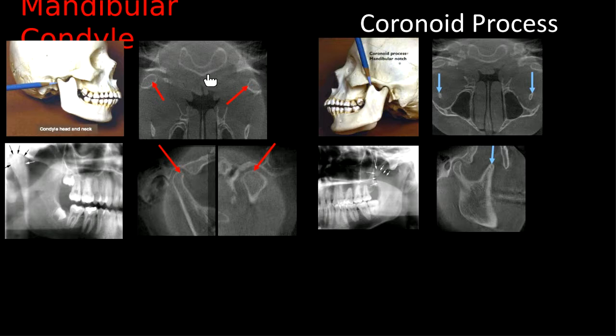Okay. And this is the axial view. You can see there's a right side. Yeah, this is the right side. There's the left side, and you can see the parasagittal view, and there's a paracoronal view. And likewise, this is the other one. This is a coronoid process. You can see on the diagram here where the blue pencil is showing. That is the coronoid process. You can see on the right side, and that's on the left side, and that's how it looks on the sagittal view. And on the pan, it looks exactly like this one, right? That's pretty good.